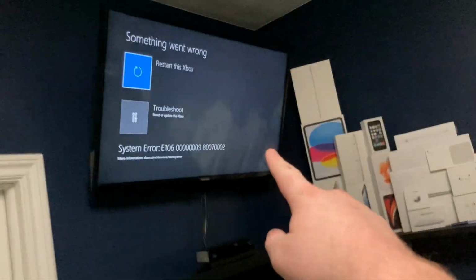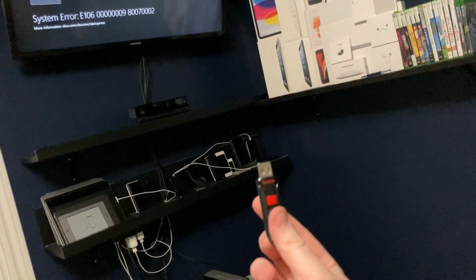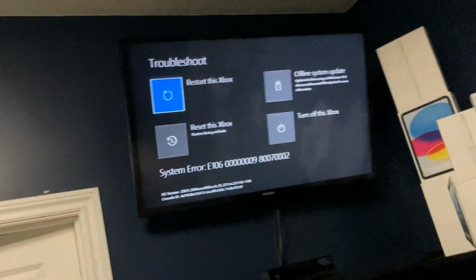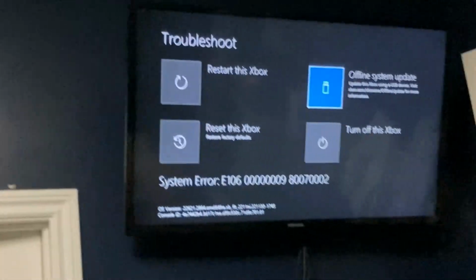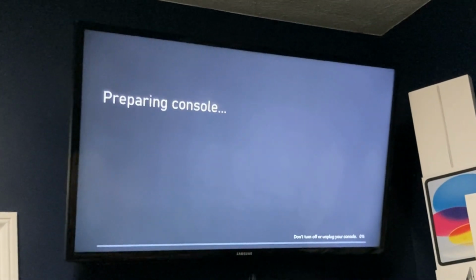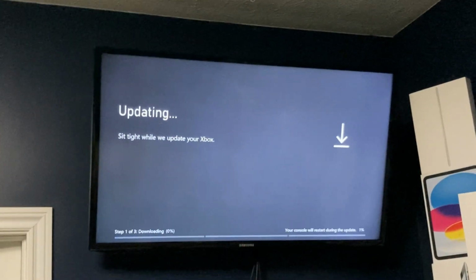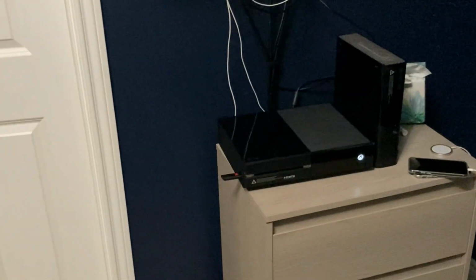Okay, that's good news. It's throwing this. Something went wrong, but that is okay. I have the media that I need here. And offline system update is grayed out, but that's because I haven't plugged in the flash drive yet. So let's do that. And there it is, offline system update. Let's try it. Oh, it sees it. Look at that. There we go. So now I just gotta wait for this to finish.